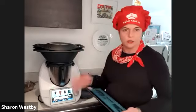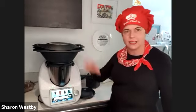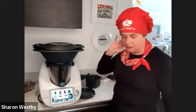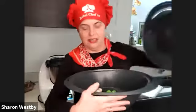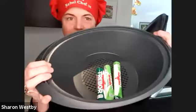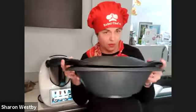this is a machine that comes with loads of gadgets. So it can do all sorts of things. It chops, it weighs, it steams. If I'm going too fast, slow me down. That's why it's got all these gadgets with it. In here is a steamer, and I was getting it ready, and then I realized inside was where I'd hidden the chocolates, because if I hadn't hidden them, they would have been absolutely demolished. So you can use this for steaming. As it cooks, the steam comes up, or you can use it for hiding your sweets.